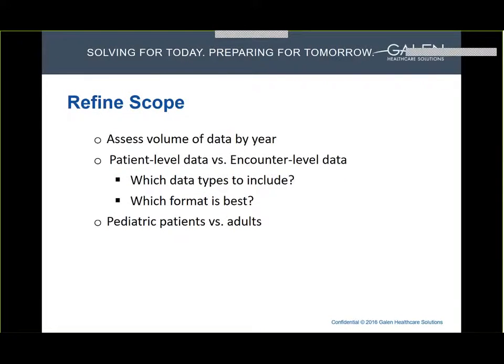Ideally, the assessment is performed prior to scoping the data migration project, in which case the findings and recommendations from the assessment can be used to help set the scope of the data migration. One of the things we can do during the assessment, and Kayvon touched on this, is to analyze the volume of legacy data and identify the number of additional mappings that would be required to support adding additional years to the scope. This can help determine how many years of data can be migrated while staying within budget.